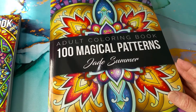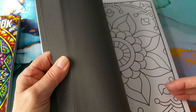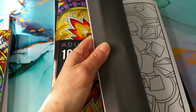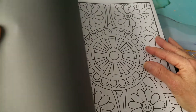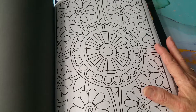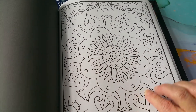This one here is Magical Patterns — 100 of them by Jade Summer. This is a big book and it's got bigger illustrations, not as complicated as maybe the Intricate Patterns. I like that idea. I found in one of the pictures I did this month — which will be in my completed pictures — that I enjoyed putting dots on part of the illustration. So I think maybe these ones will be good for me to doodle in as I'm coloring them. If I don't want to color every little space, I can doodle in some of the spaces. This is going to be a really creative book for me, not just because of the 100 different patterns, but also because of what I can do within the patterns with the bigger illustrations.